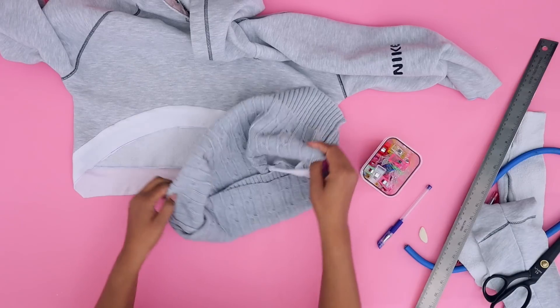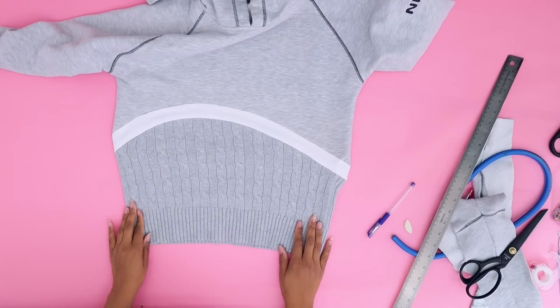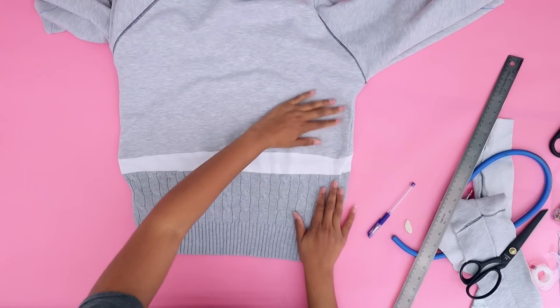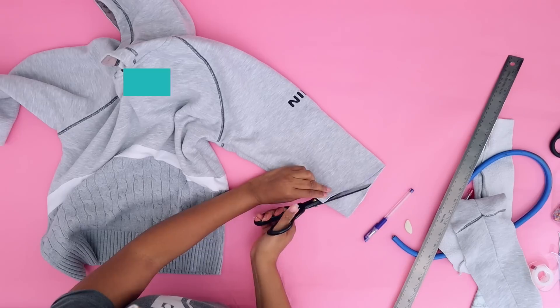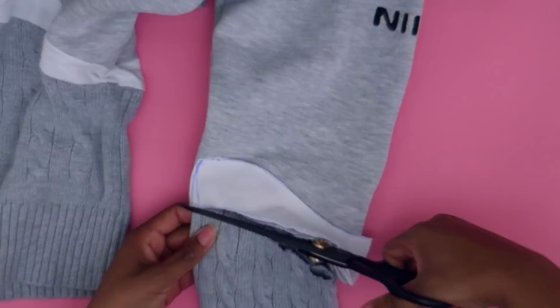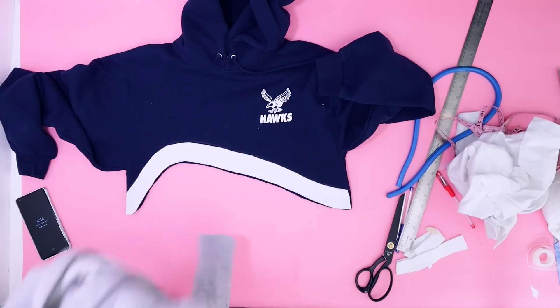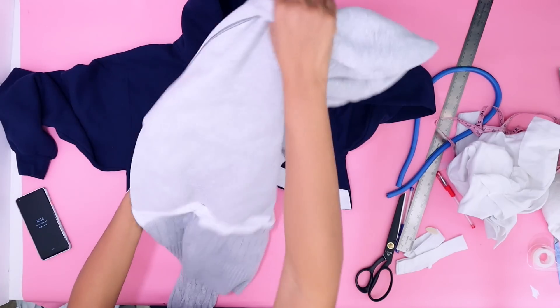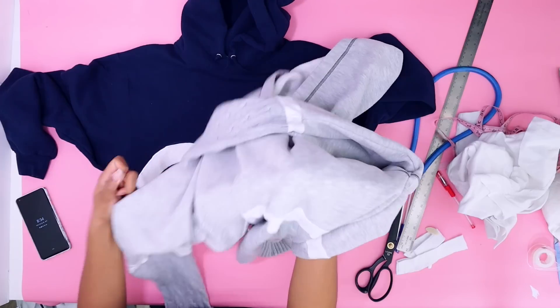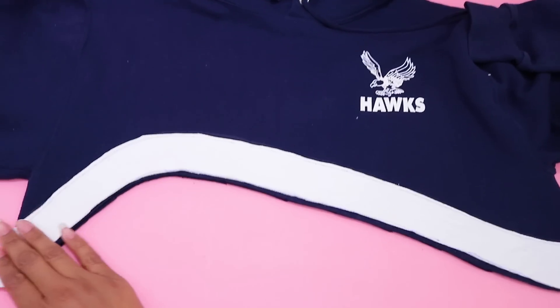We have to come back and do our sleeves. Now that's how it's supposed to look on the back — straight and flat — and I really like this part. I'm going to do the sleeves; I'm not going to do it on camera because it's the exact same process. With this t-shirt — pick the thickest t-shirt you can find — this t-shirt is still a bit thin to work with, but I'm not going to let anything stop me from getting you guys this information.